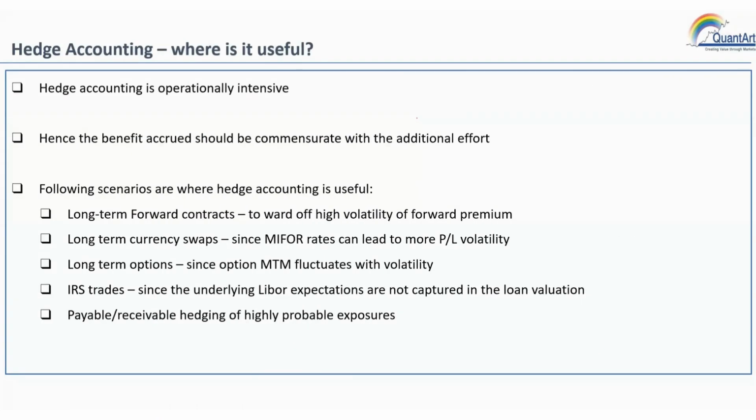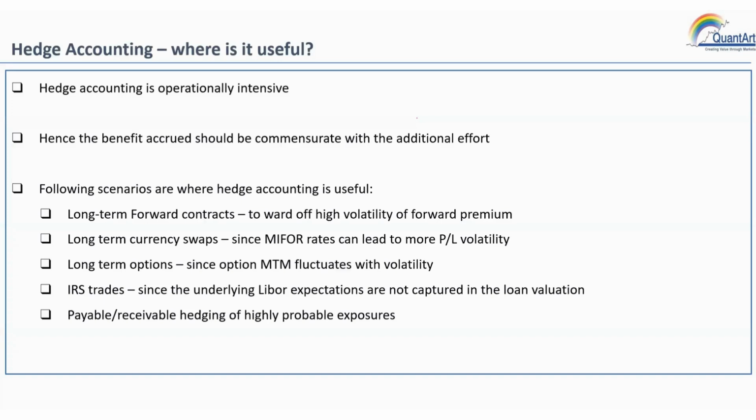hedge strategy. Are you looking to hedge only items which are on your balance sheet and not really those which are going to happen in the future? Are you looking for economic hedging of risk of, let's say, those items which are not yet in your books? So those are all the considerations that you have to keep in mind while you decide on the applicability of hedge accounting to your specific case.